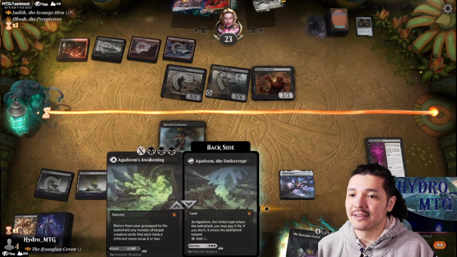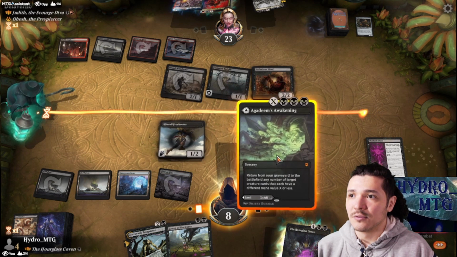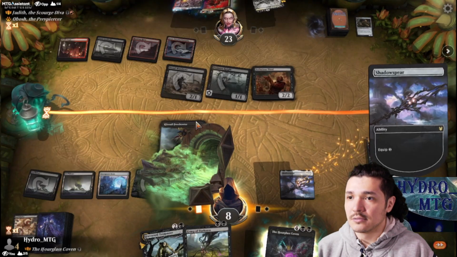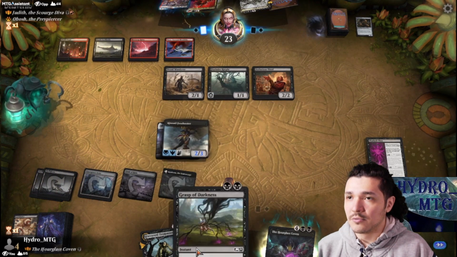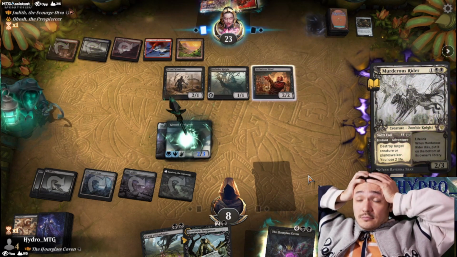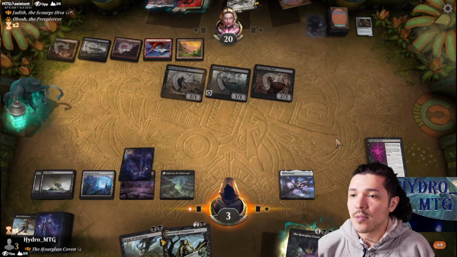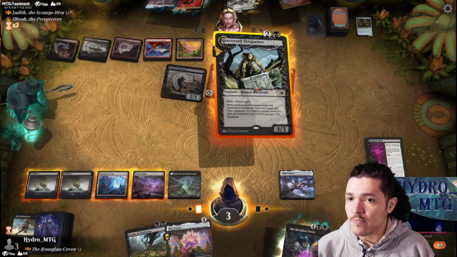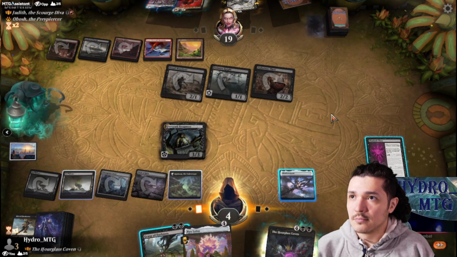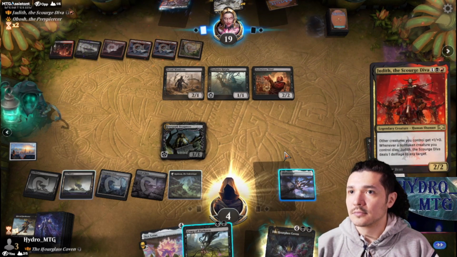Do we hit anything? No, we don't hit anything. If he draws a land, we're screwed. We can choose to remove this. We're fine with that, I think. We're screwed. Keep up removal. Let's see what happens here. There she is.